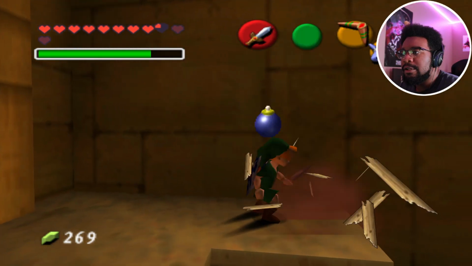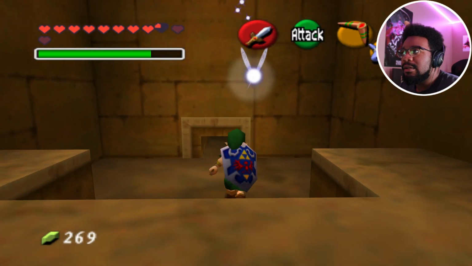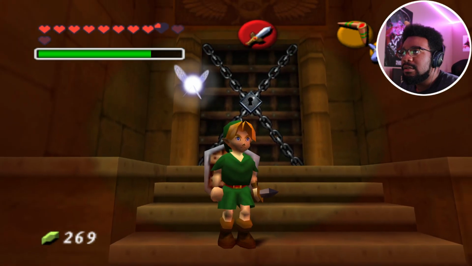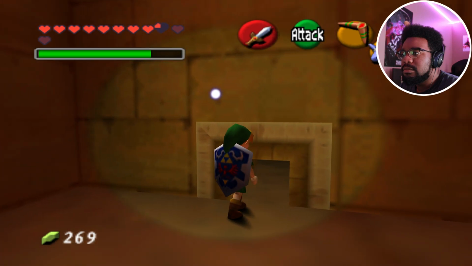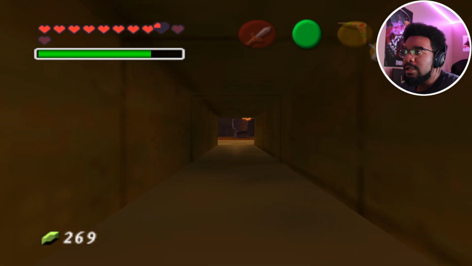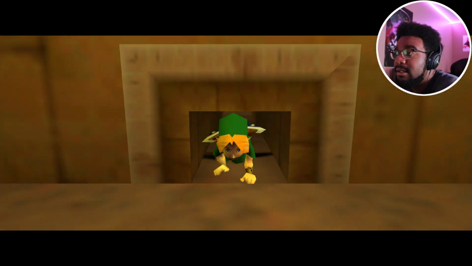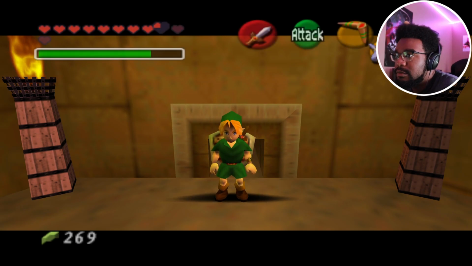It's a big old locked door. So obviously, your boy ain't getting through there. Maybe we can use that bomb to take out whatever's in the middle. Maybe he has the key. Maybe.